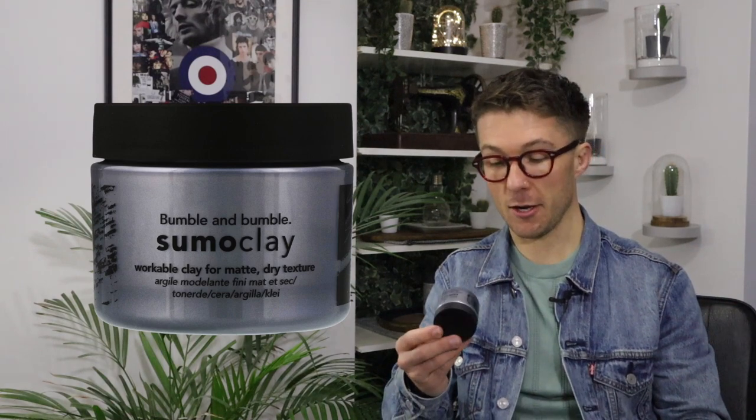So the product we are going to be using this week is the Bumble and Bumble Sumo Clay. I actually got an absolute steal on this. I was at the Greenwich Outlet Mall a couple of weeks ago and I believe this product is around like 18, 19 quid. I think I've seen it in Liberty for that price, but for some reason in this discount beauty shop it was in there for like seven pounds. So I got an absolute bargain, and I'm looking forward to having a little go with it and see if it is worth the money.